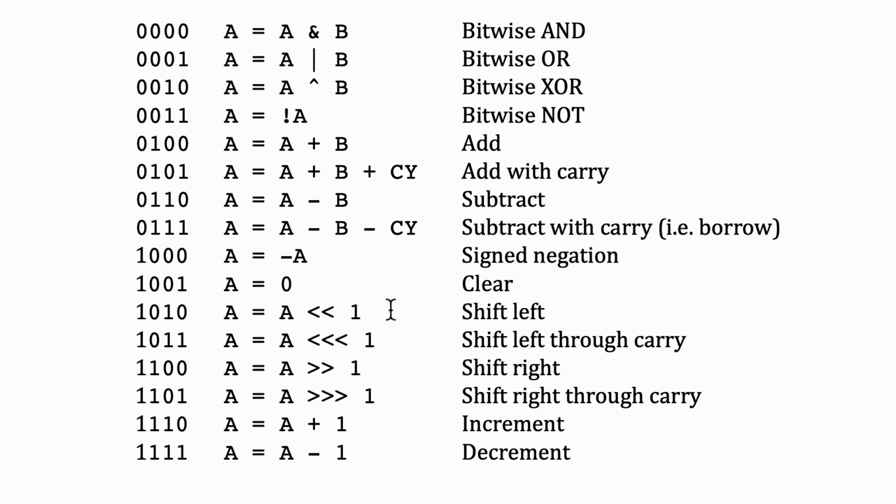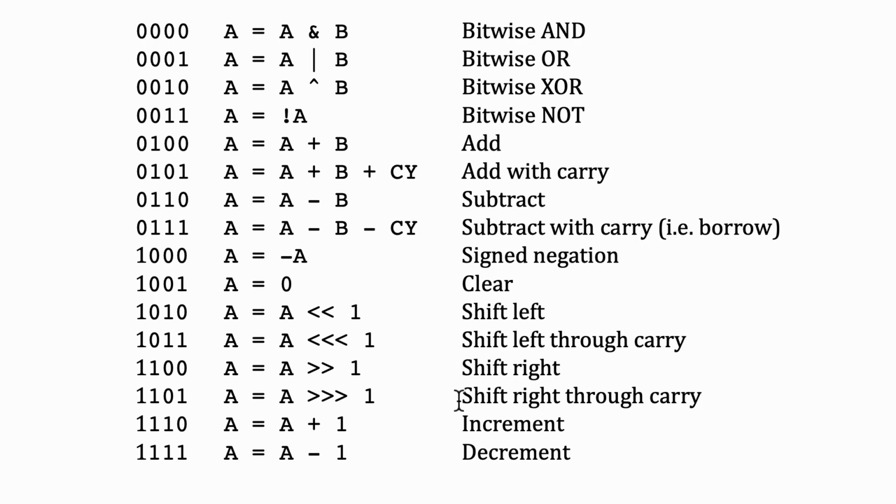We have 4 shift instructions. All shift instructions shift by 1 bit position, and all instructions shift the bit out into the carry flag, so the carry is set to whatever bit was shifted out. There are 2 left shift instructions. In the first one, a 0 is shifted in on the right side, and in the second one, the previous value of the carry flag is shifted in on the right-hand side.